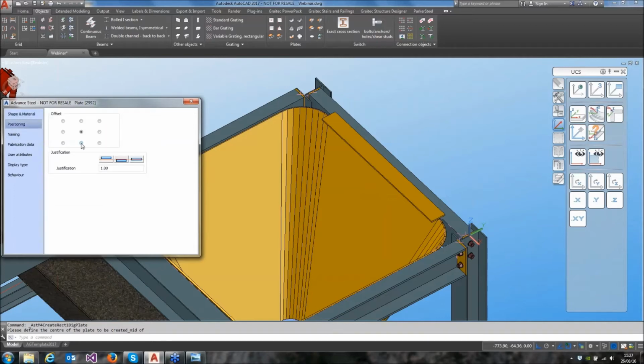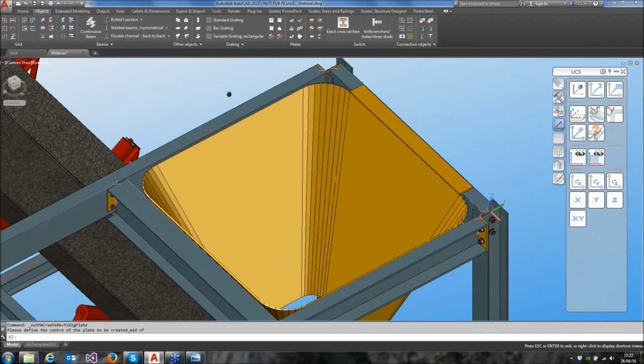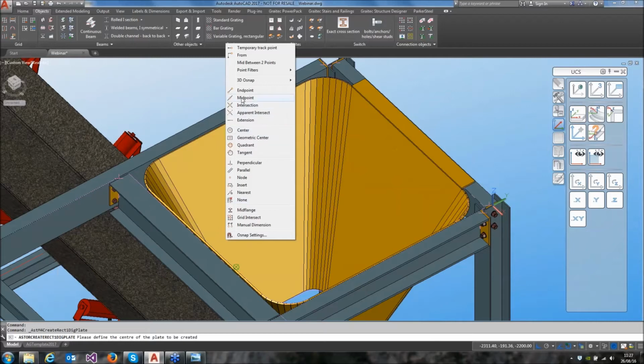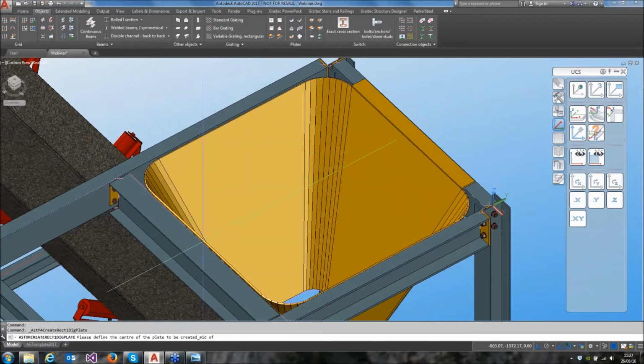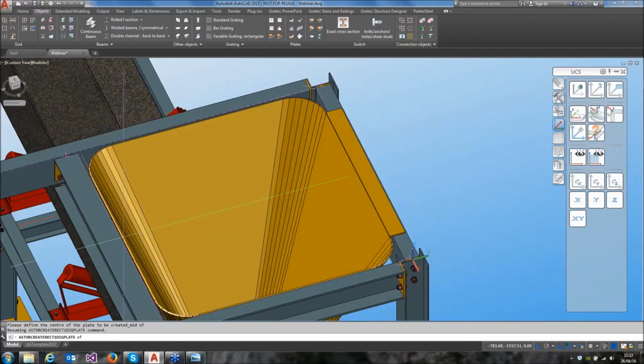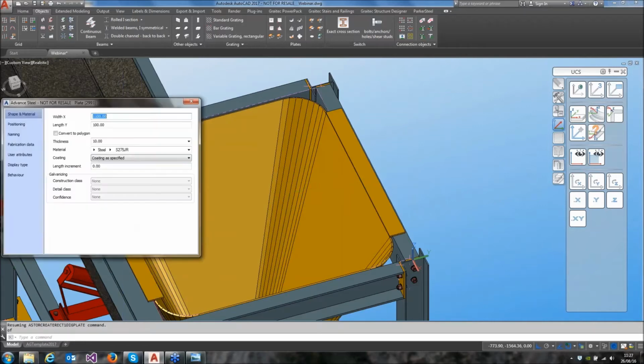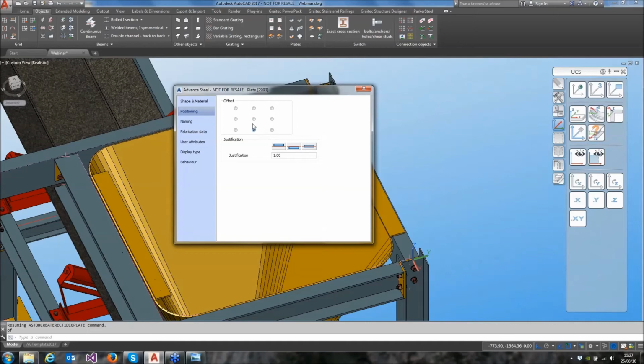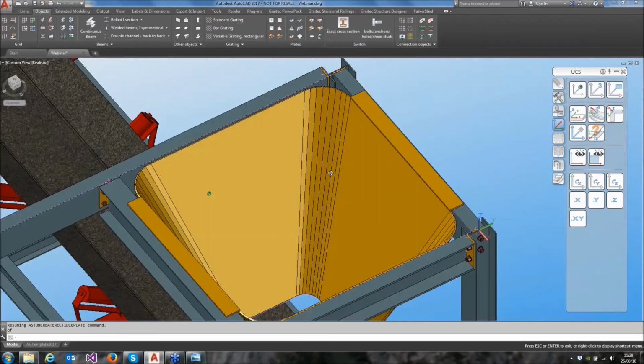And the positioning, although originally the command said create plate by center, I can use these dots to move the plate around to get different positions. So that's the correct direction I wanted to move at that time. I'm going to put another one on the middle of this edge. Same size, play with the dots until I find the right position. That's the right position.